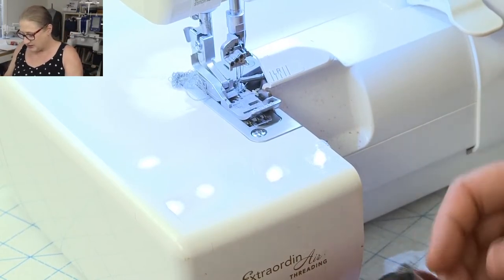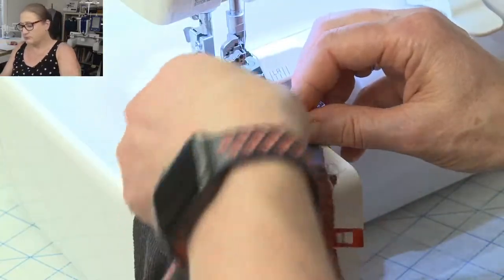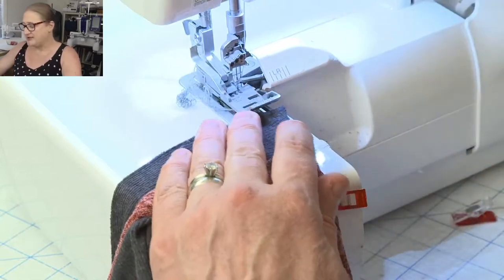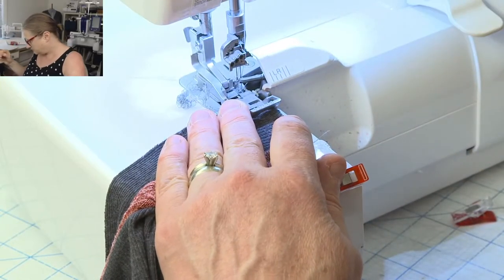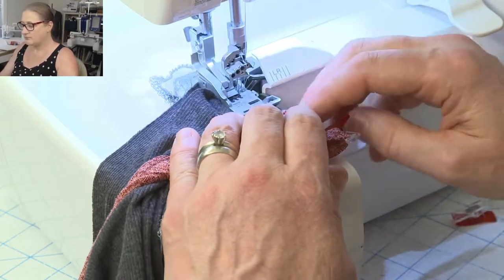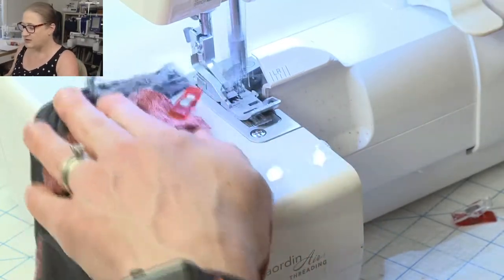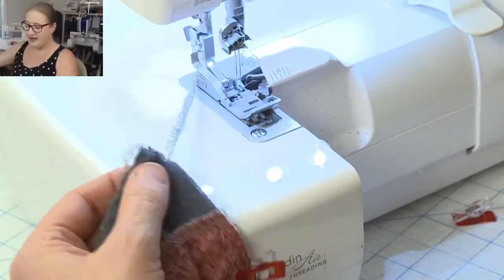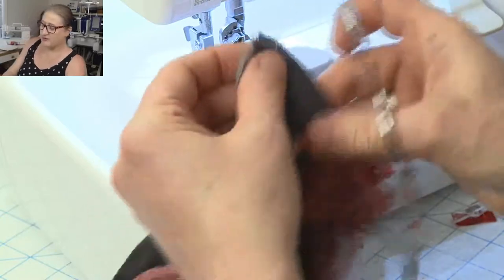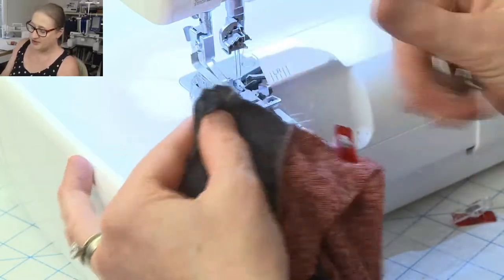All right, so I'm going to start serging here. I mean, it really doesn't matter. I'll go this way. You know, and again, I'm just lining up the pieces. Something happened. Hold on. All right, that was a bad start. So I'm going to start that over. I think I'm going to use a piece of paper, maybe. You can see what happened. It started to get bunched up and uneven.